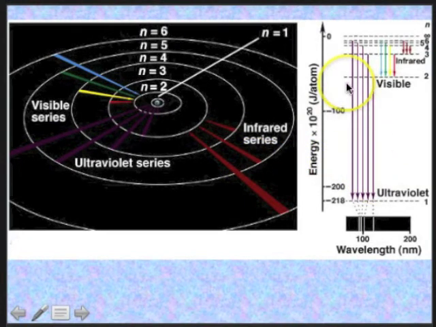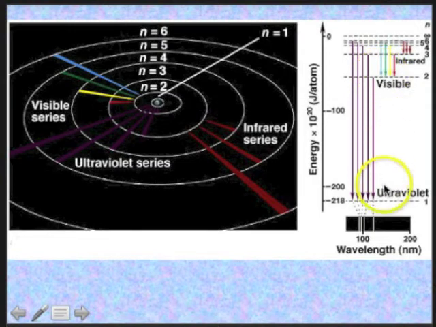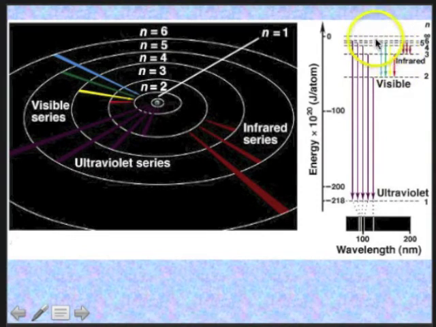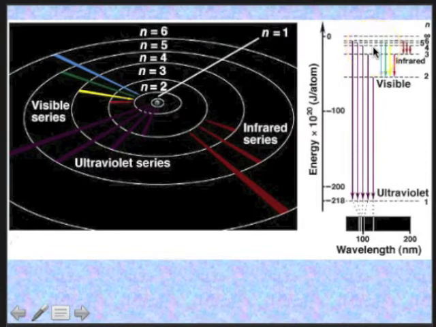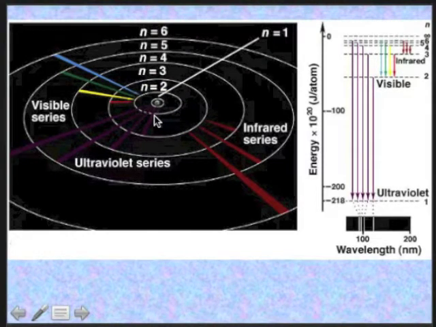If you look at this energy chart of the orbit versus energy, you see the reason for this. The jump from n equals 2 to n equals 1 is a considerable amount of energy. And as you go to higher energy states, the energy difference between the orbits becomes increasingly smaller. So simply shifting from n equals 2 to n equals 1 results in a lot more energy in the light that's being given off by the electron making that transition.